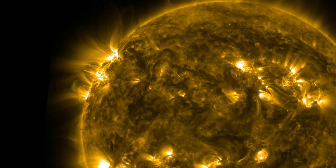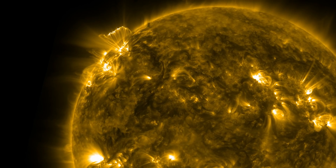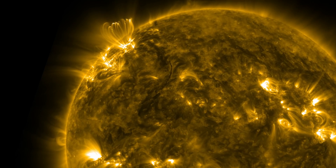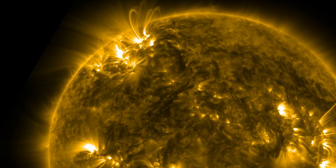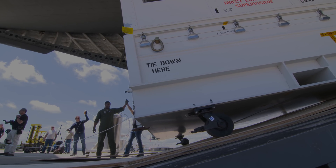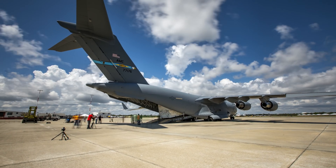Going into the Sun's corona for the first time, going up close and personal with our star, to be able to answer some of the mysteries that live in this coronal region. Why is the Sun's corona hotter than the surface of the Sun? Why is there a solar wind? Why does this atmosphere, this corona, become so energized that it can move away from the Sun at supersonic speeds and bathe all of the planets?